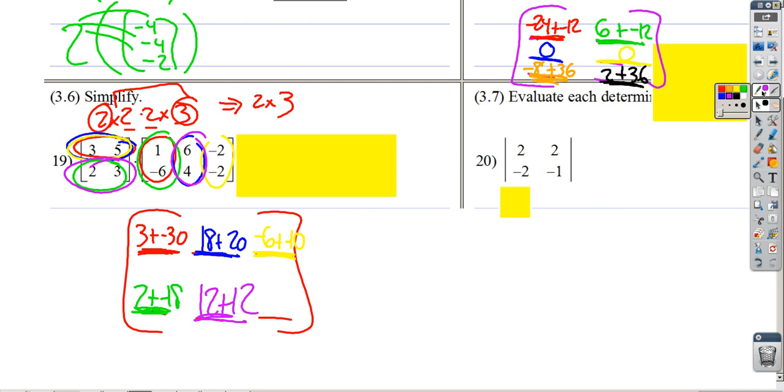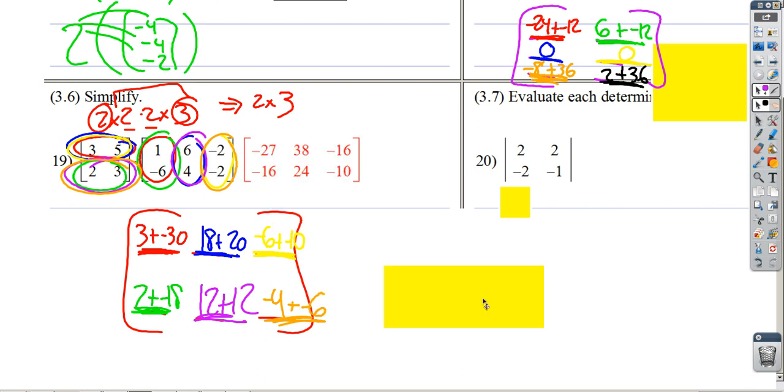And then finally, we have our very last entry. This is second row, third column. Here's the second row. Here's the third column. 2 times negative 2 is negative 4. 3 times negative 2 is negative 6. When you add all of those numbers together, you should get what you see right there.